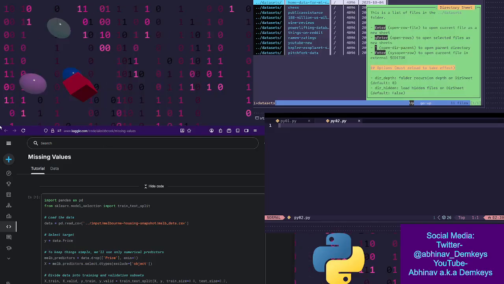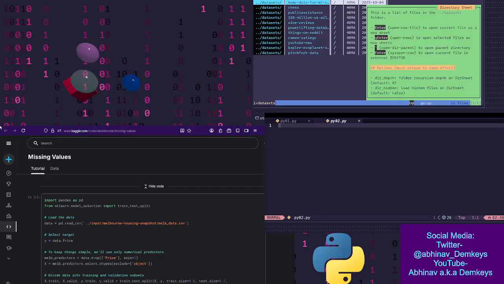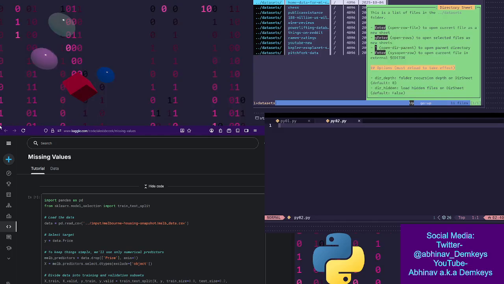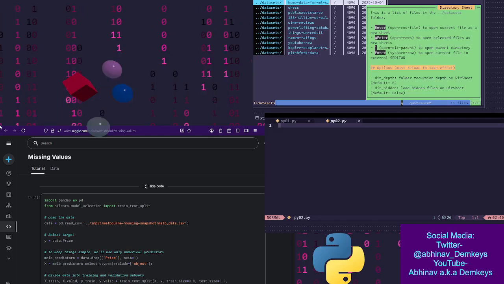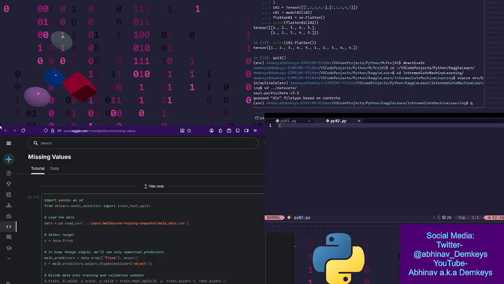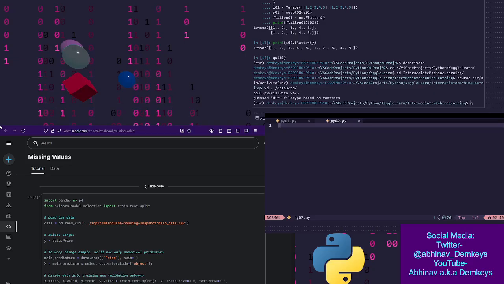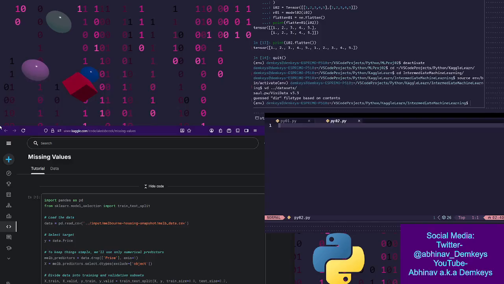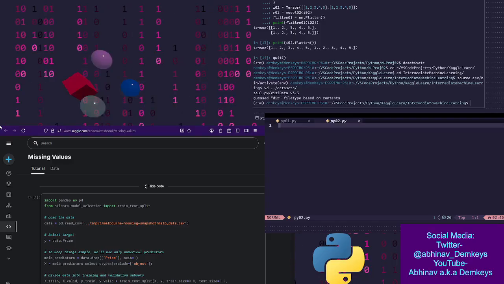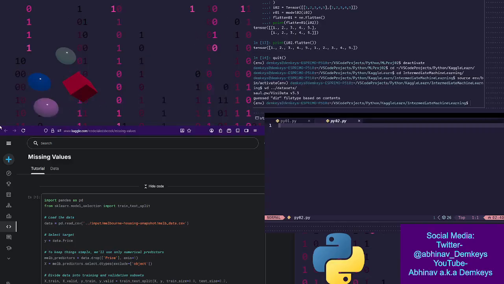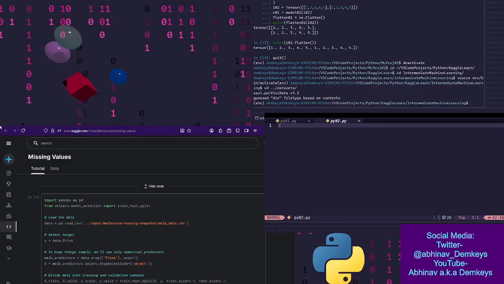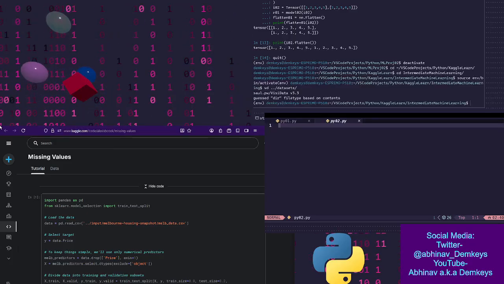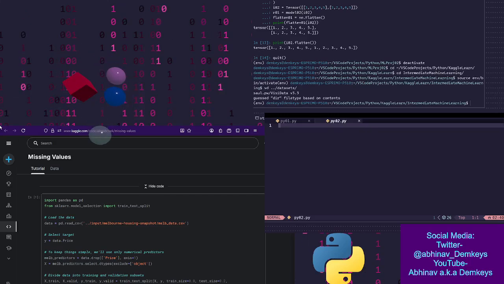Actually, I could check the path here. Okay, Python, Kaggle learn. This is a long path. Holy shit. No, I have to put it in datasets. Kaggle learn datasets. So it's Python, Kaggle learn datasets, projects, Kaggle learn datasets.